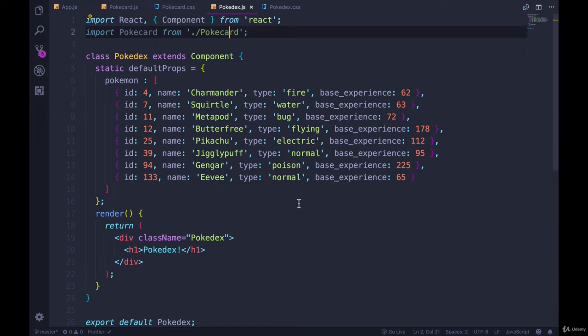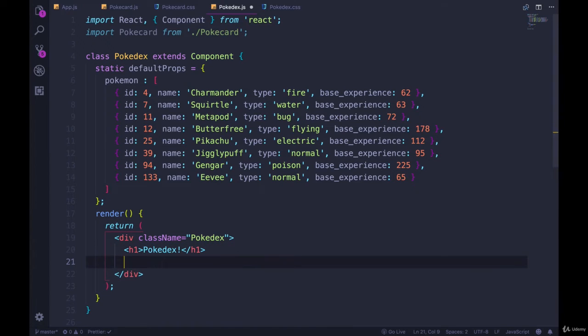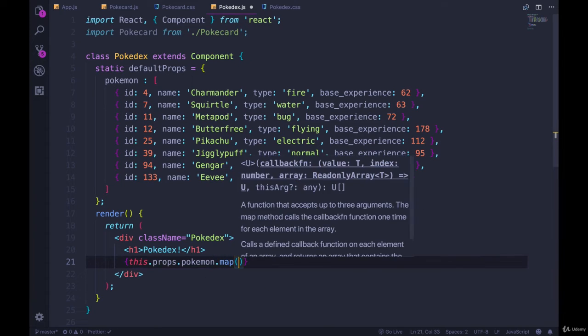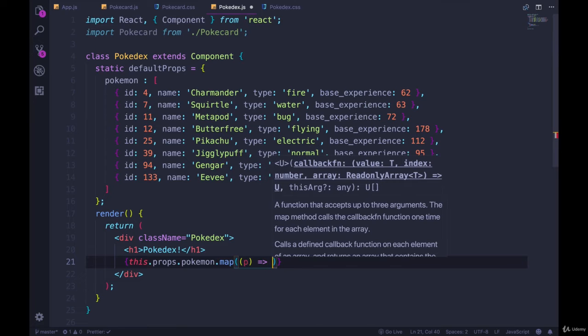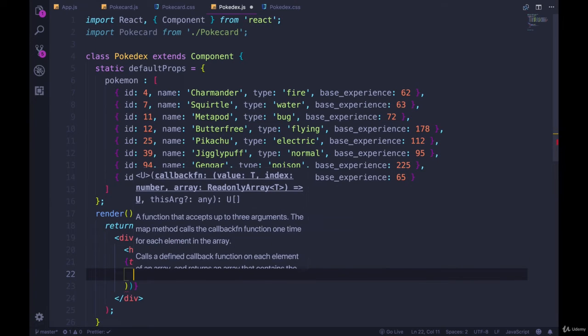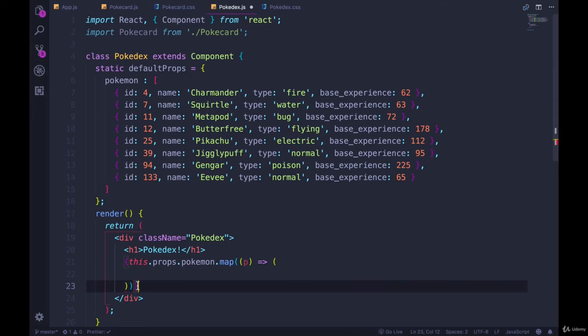Now we do our basic loop. We can do this outside of the return and make a variable that we render down here, or we can do it inline. So I'll show it inline first, which looks like this. this.props.pokemon should give us all of these Pokemon .map. Okay, and then inside of here, let's call each one p for Pokemon. Fat arrow, and then open parens. I'll hit return. We get some funky looking syntax with all these braces and brackets. I know it's kind of obnoxious.